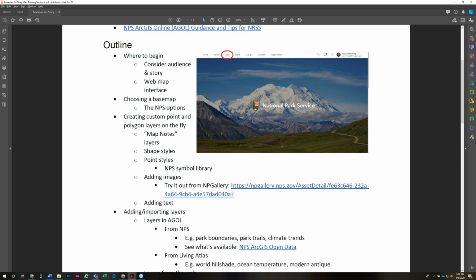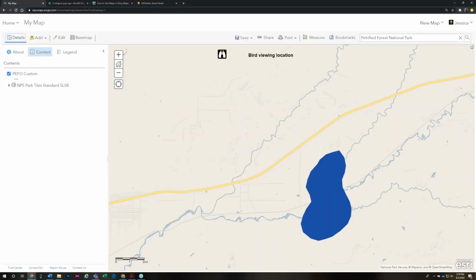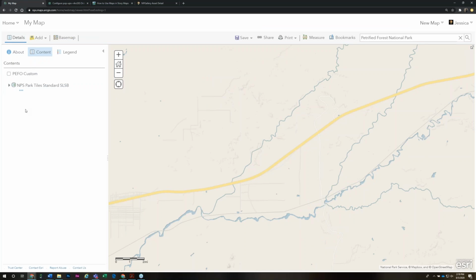So now let's head down to adding layers that already exist. We're going to turn our little custom one there off for now. So adding layers that exist already, it's also up here. We've got a variety of different sources. The main two, we're going to go through them all. But we're going to start with searching for layers.